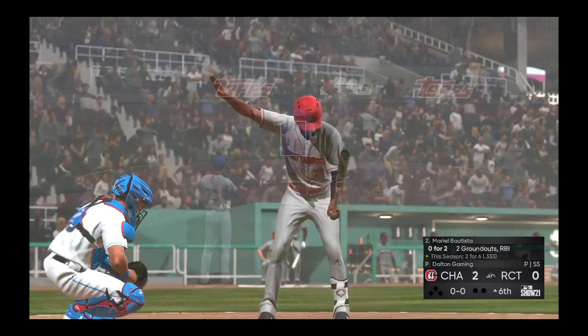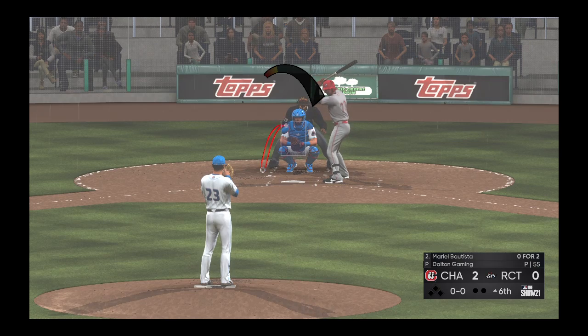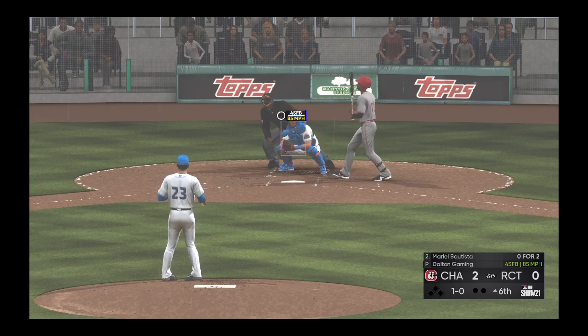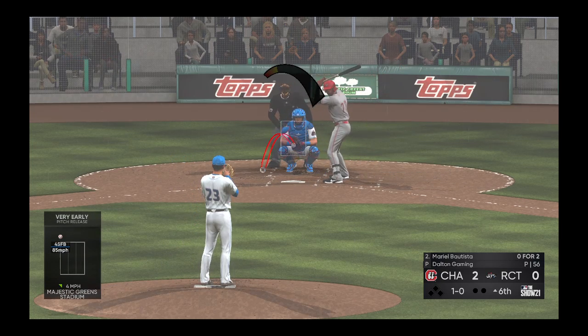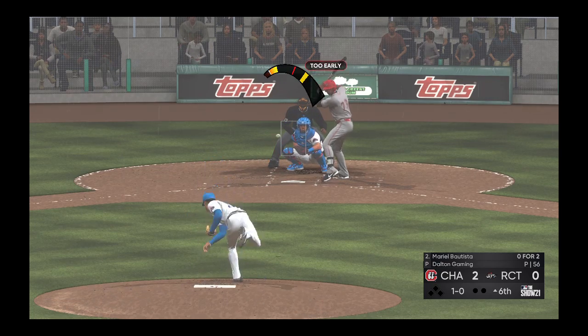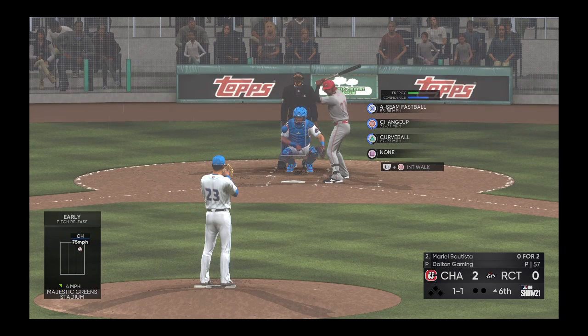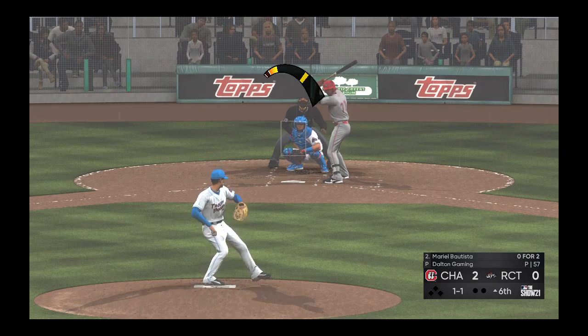Now at the plate here is Mariel Batista, 0-for-2 to this point. He's ready. Here's the first pitch. Too high to start the inning. It's 1-0. And a strike to even the count, 1-1. Now the pitch.